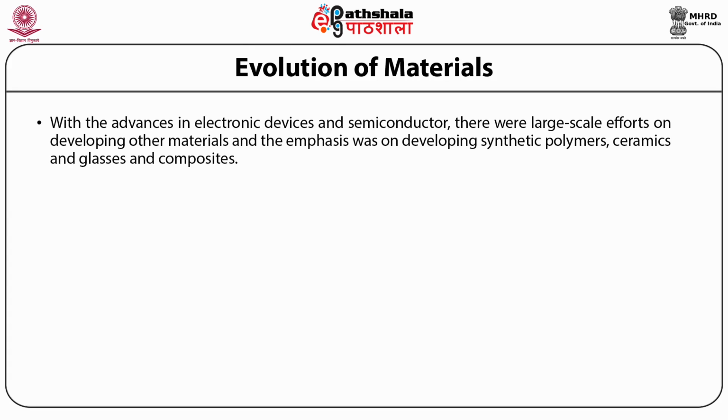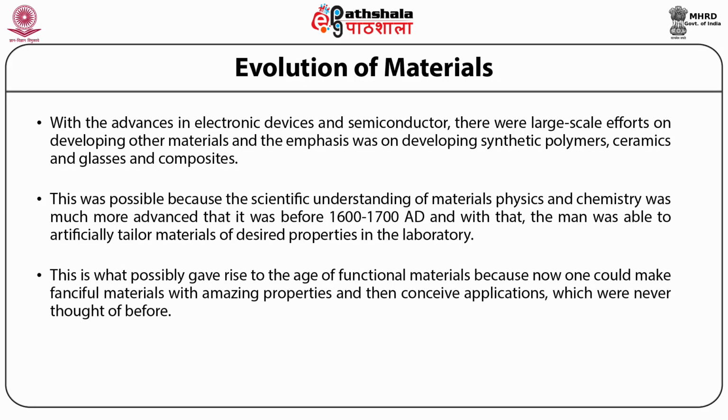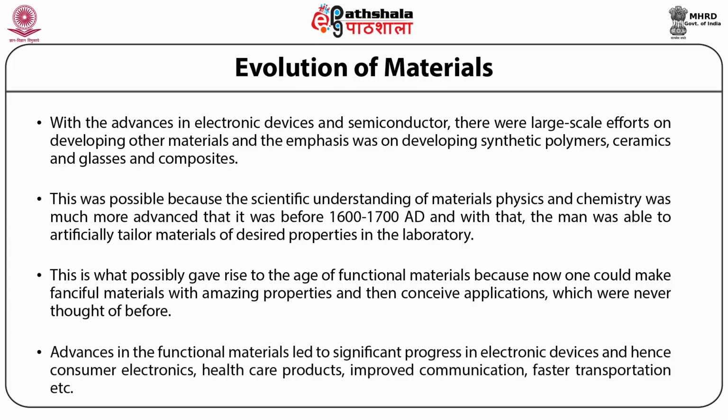With the advances in electronic devices and semiconductors, there were large scale efforts on developing other materials, and the emphasis was on developing synthetic polymers, ceramics, glasses and composites. This was possible because the scientific understanding of materials, physics, and chemistry was much more advanced than it was before. This is what possibly gave rise to the age of functional materials, because now one could make fanciful materials with amazing properties and then conceive applications which were never thought of before. Advances in functional materials led to significant progress in electronic devices, and hence consumer electronics, healthcare products, improved communication, faster transportation, etc.